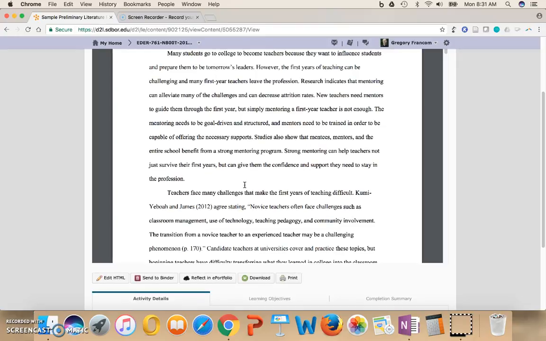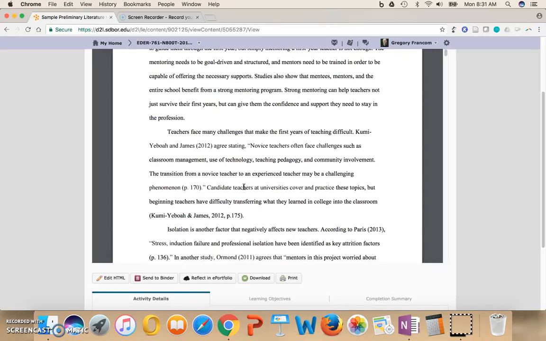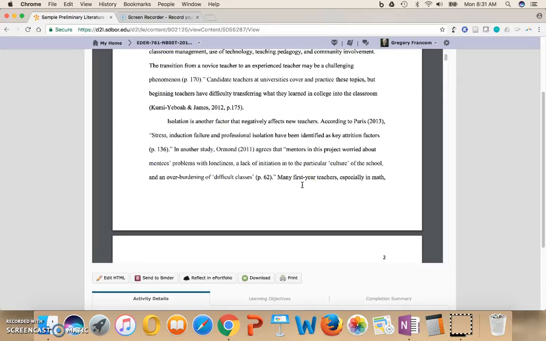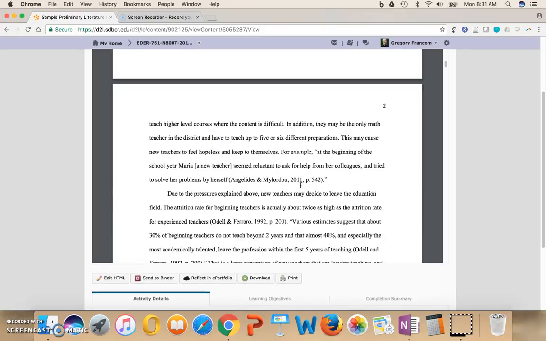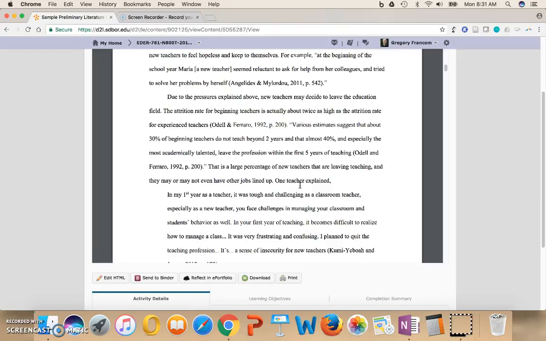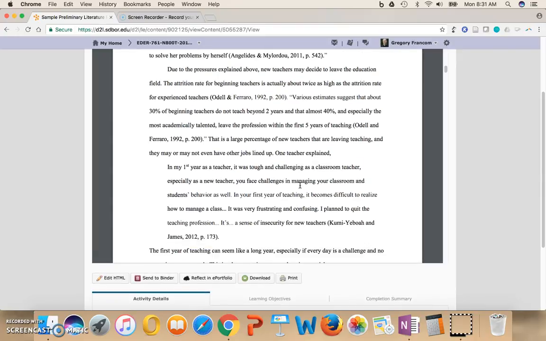It talks about this idea of teachers facing many challenges and often leaving the job within the first few years, especially in K-12 is what it talks about here. So it's presenting a general problem, teacher attrition, I guess you'd call it, where teachers leave the profession.